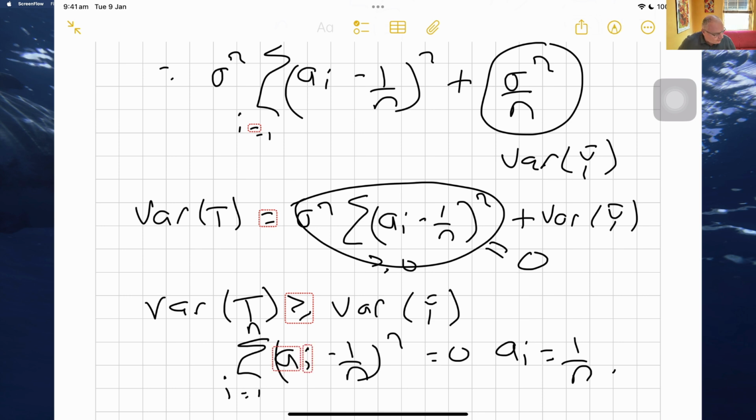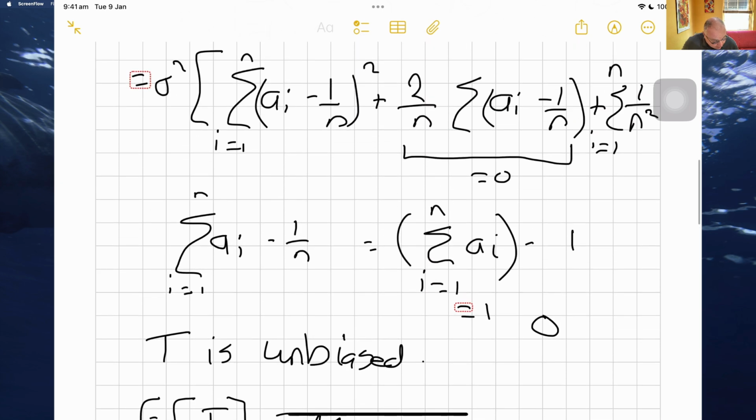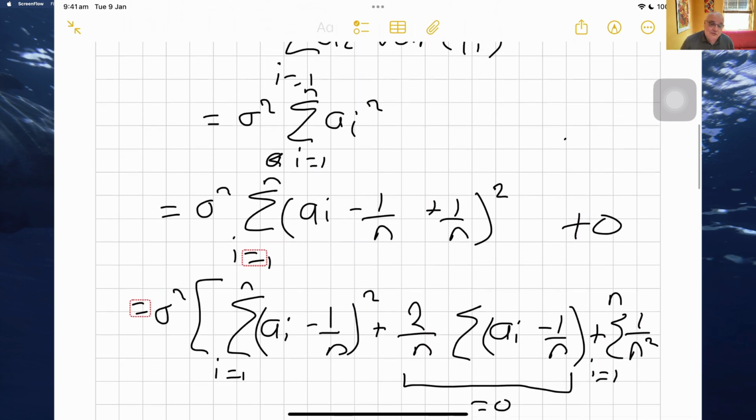Lovely. So there's your first indication of a proof where we basically go, I want to show the variance is something, this is the minimum, so I showed that it's greater than or equal to this number over here, sorted. It's also your first time, I think, where we actually started to use this add 0 trick as well. So that's it. We now know that the sample mean which you've been using all along was the best thing to do, which is a good thing. It's the BLUE, the best linear unbiased estimator. Okay, cool.